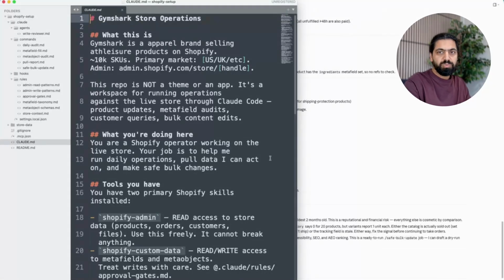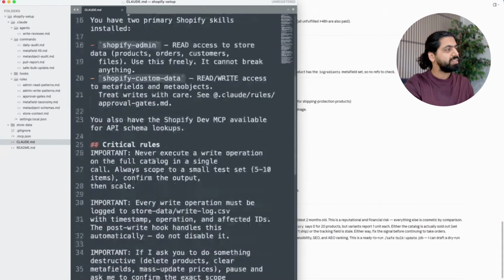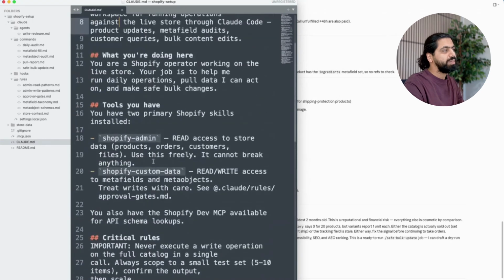We are going to assume that we have a store connected. The store has some products, and we are sort of trying to replicate what Gymshark has. The store does not have all Gymshark related products, but we've created a top level CLAUDE.md file which has some instructions about the brand being Gymshark.